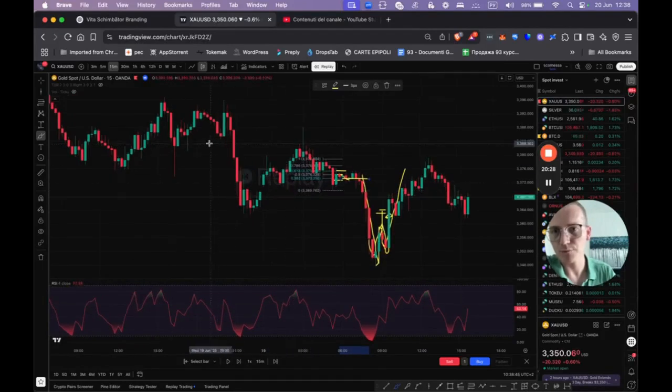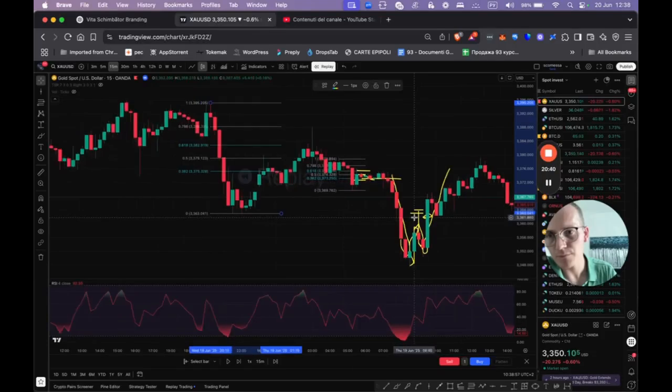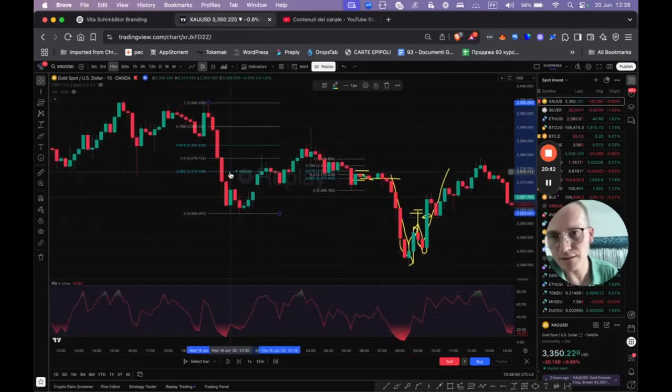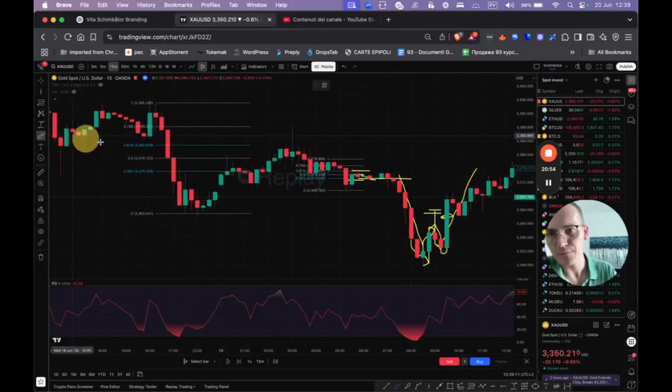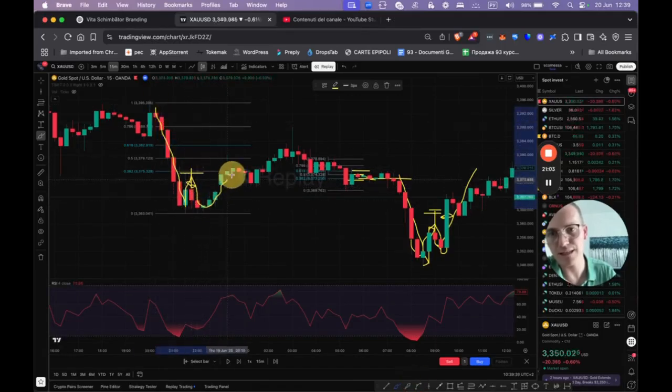Here's the next example. Here it is, the impulse. You see, in this case, here's the downward impulse, it didn't reach the 0.38 level. That's why I always say set the 0.38 level a little bit lower, because as a rule, the price may not always reach it exactly. And in fact, here we had a close, right? Meaning we locked in a profit. Then you see it moves like this and then turns back in this direction again.